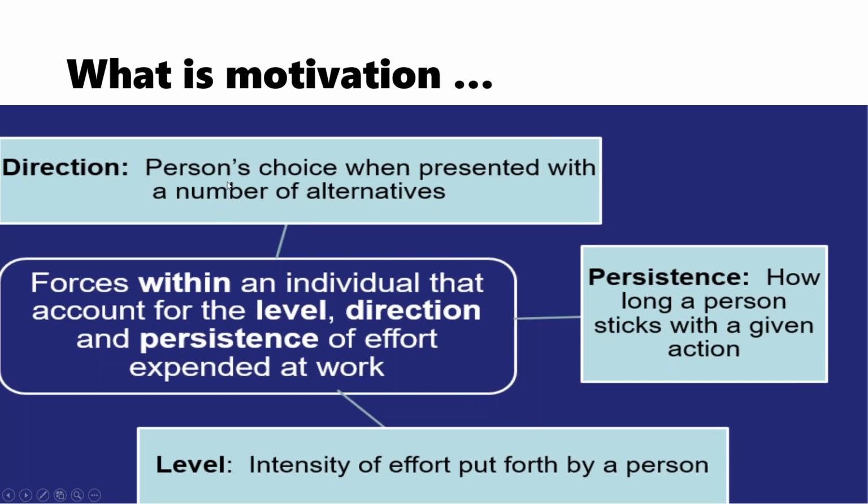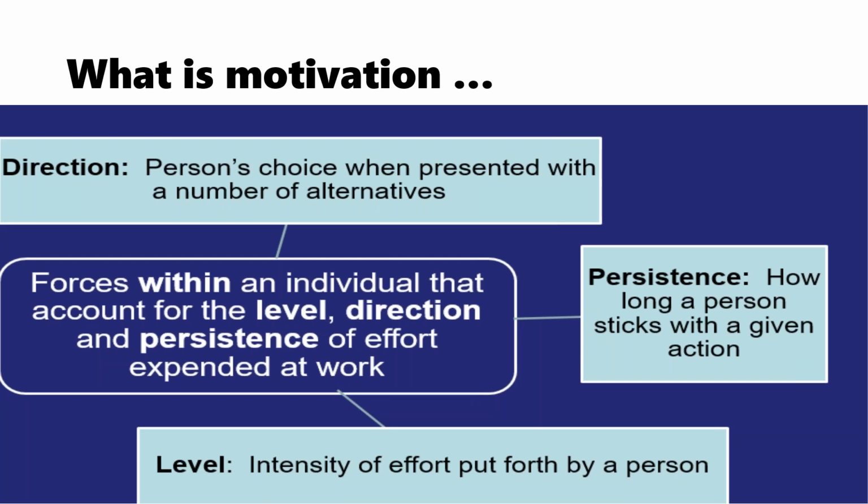dimension, if you like, and that is direction. So this is the person's choice when presented with a number of alternatives. So this is the focus of the person. So motivation has a lot to do with focus. We've all seen people doing the wrong thing at the wrong time. And you scratch your head, or you might talk to them and say, well, why are you doing that project when you should be doing this thing over here? So motivation's got a lot to do with the focus of the individual on the task at hand.